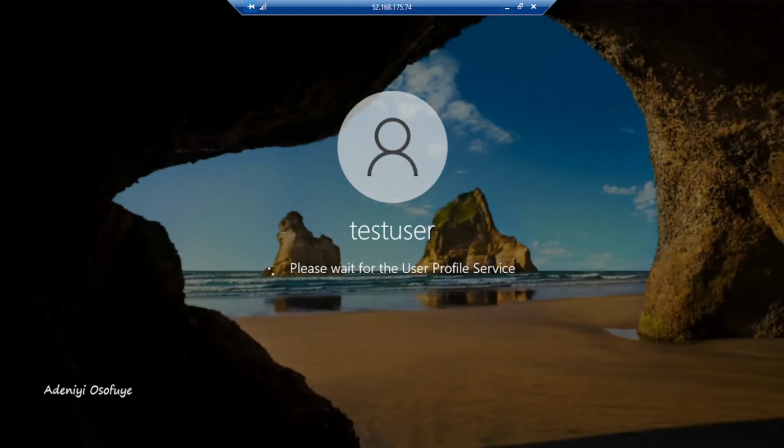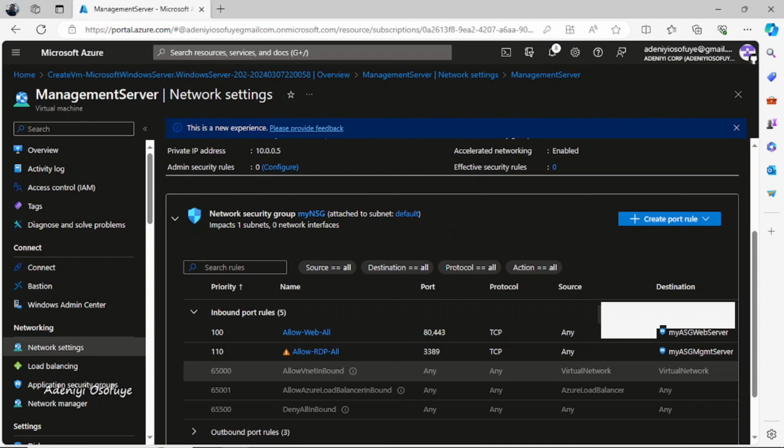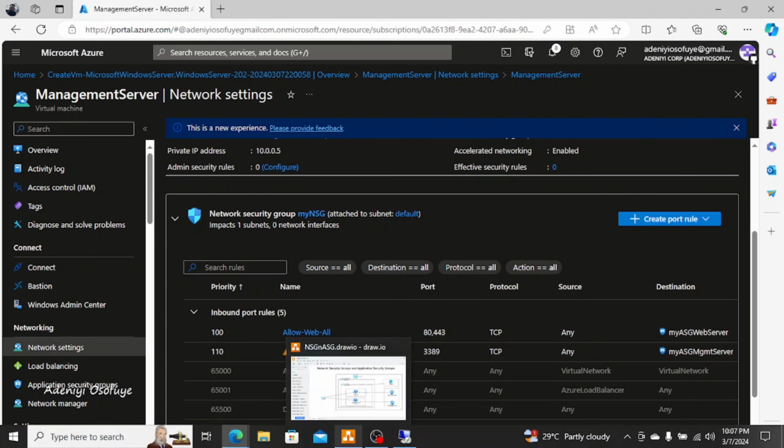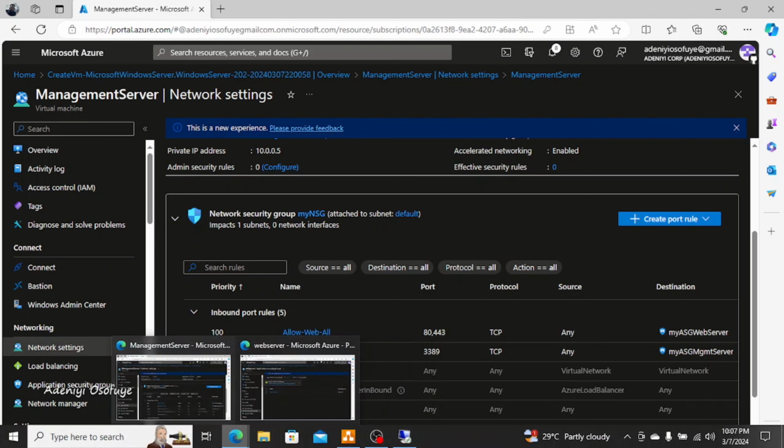For the web server, there's something we quickly need to do. We need to install IIS on it.